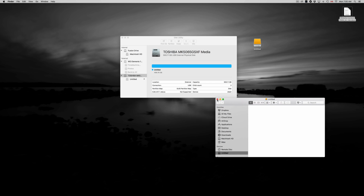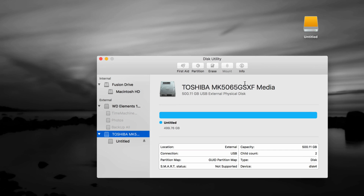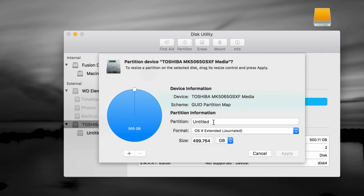So we could be done right now, but I want to show you guys, take advantage of your external hard drive. Use Time Machine, use other things, make it both compatible with Mac and PC. So we're gonna go into this. Let's just go into partition. So make sure I still have this clicked on the first one, and I want to partition. And right now it's only one partition, so 500 gigs. I want to add another one, so here's the plus sign.